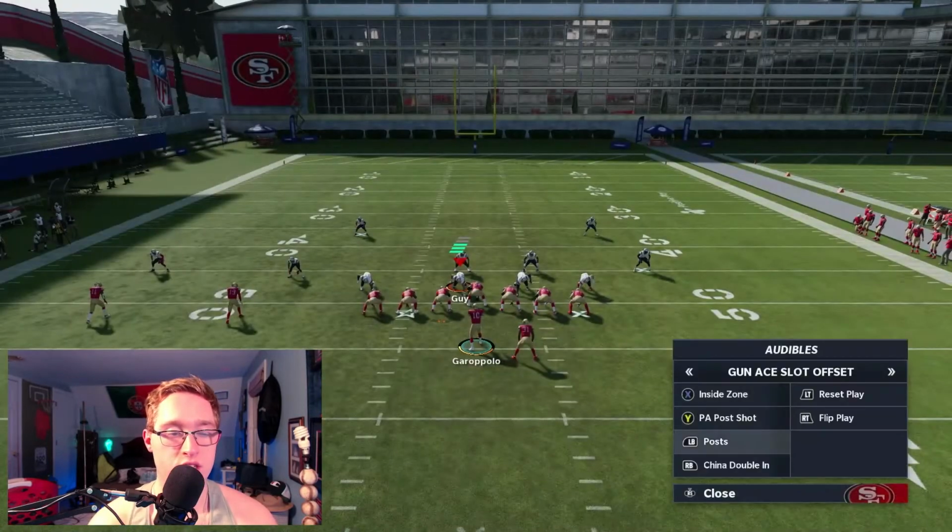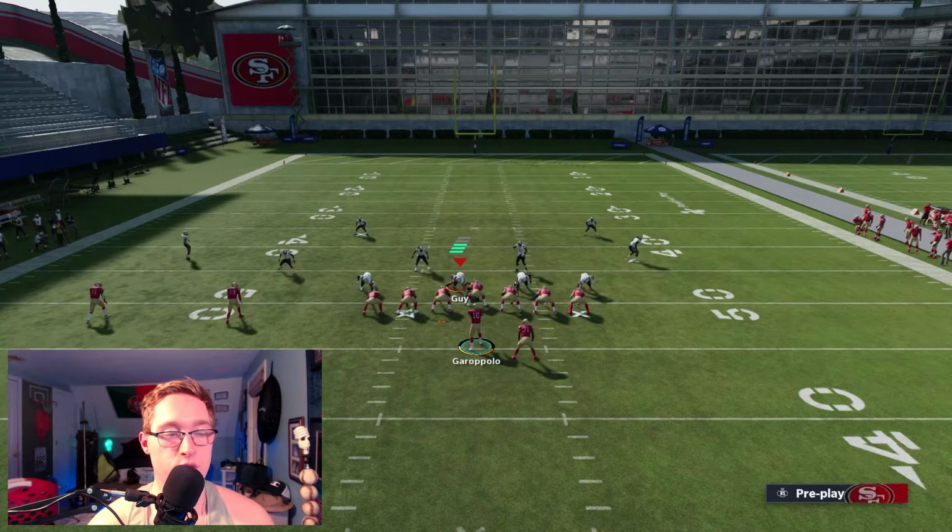Now we're going to take a look at that post coming over the top that you are going to be able to find the little soft spot in the cover 3.